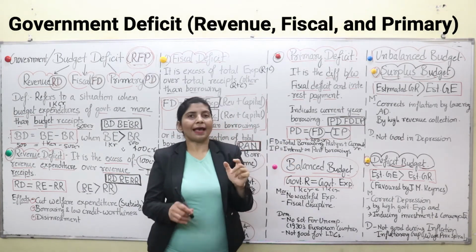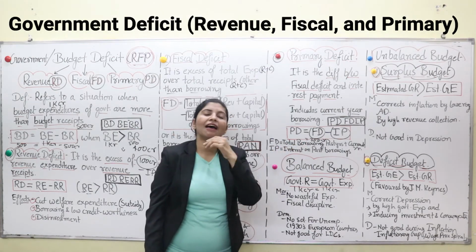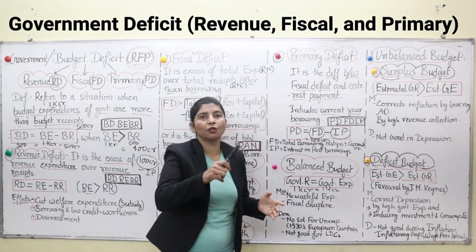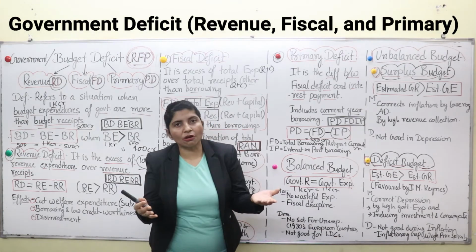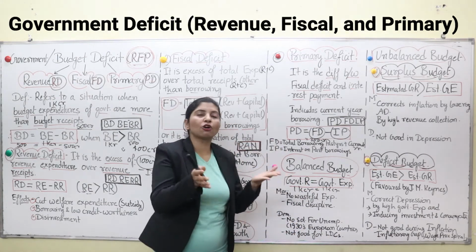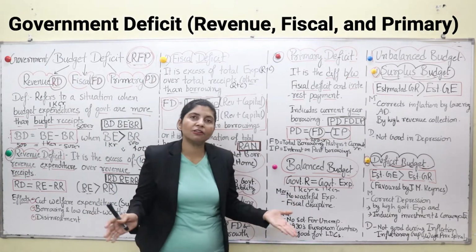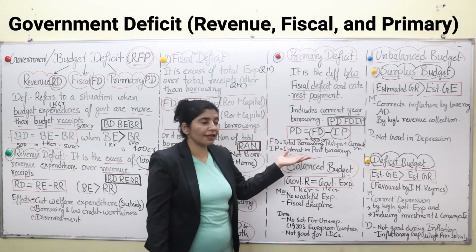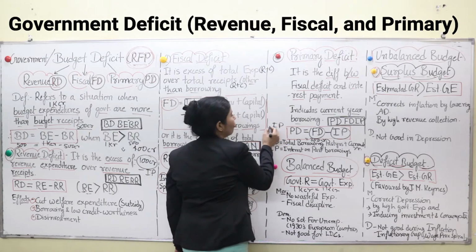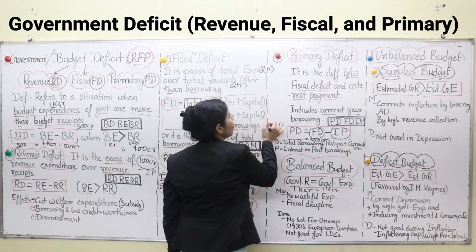Take for example, every year if government takes loans, in 30 years, or in 10 years, it will have many types of loans. And on those loans, like you people have to pay interest on loans that you have taken from banks for purchase of a house and so on, in the same manner, government also has to pay interest on different loans it has taken from the International Monetary Fund or anywhere. So government is borrowing for interest payment and for covering up the revenue deficit. So borrowing is for two purposes.